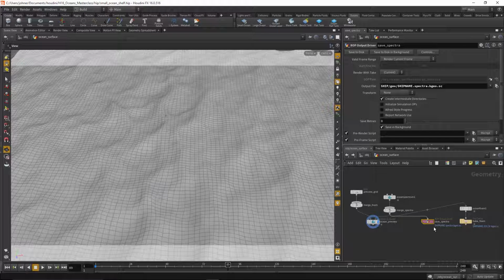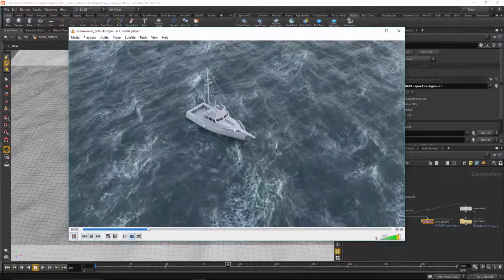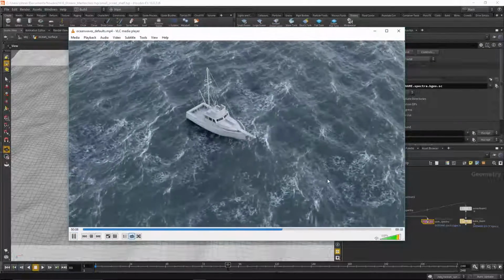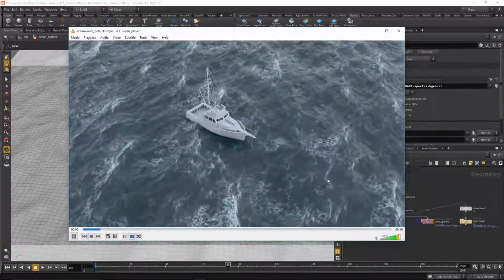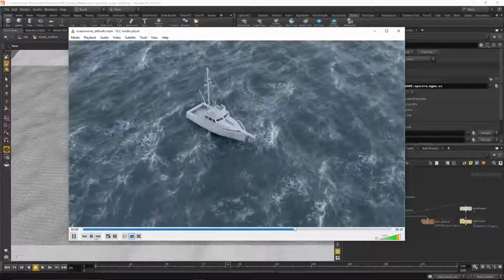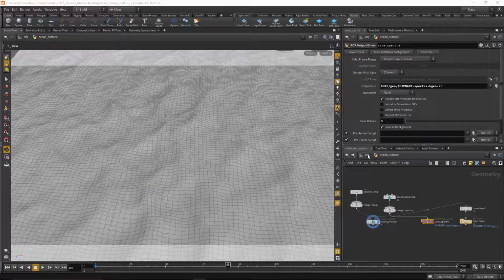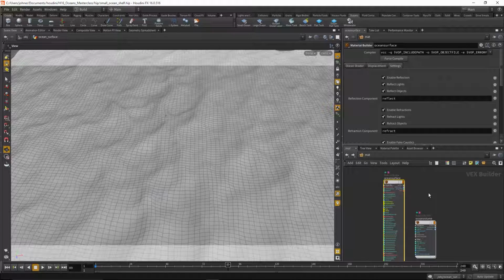And it doesn't have to bake out each of those individual displacement maps that you had to do in previous versions. So just to show what this looks like rendered, this is with a little boat for scale and with also the foam on it as well. So this is what just the result of the default ocean waves tool looks like. We'll go through how we do the foam in the next section. And if we go look at what has been updated, everything's now material. So with the new shading workflow in 16, they're not in the shops, they're materials.